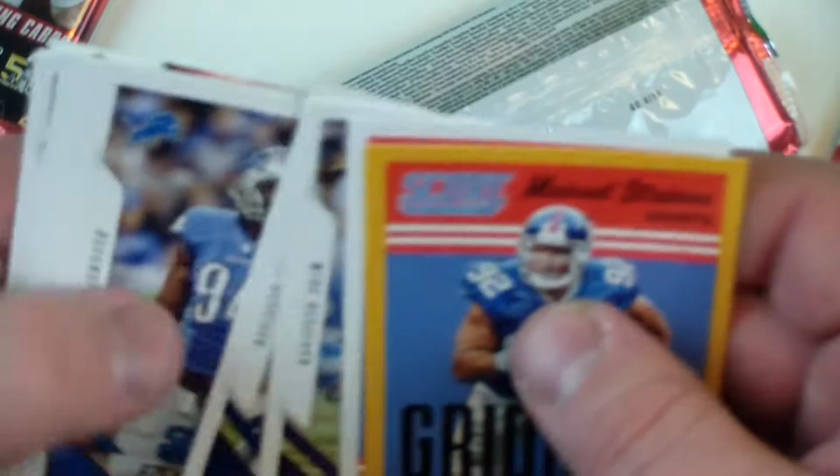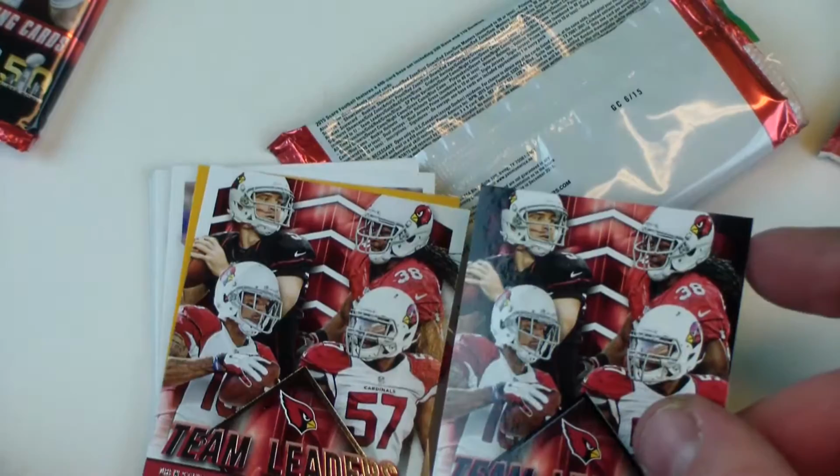Let's see, is this a different card? Or is this a different color? Huh. It's the same card. So this must be a black parallel. Crazy. There's too much stuff to keep track of in this. And the odds, let me see if it has it on the box. The odds are so many things. And the first line should be the easier stuff to get.